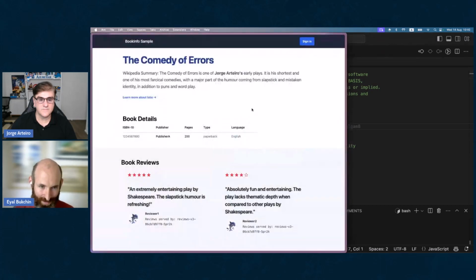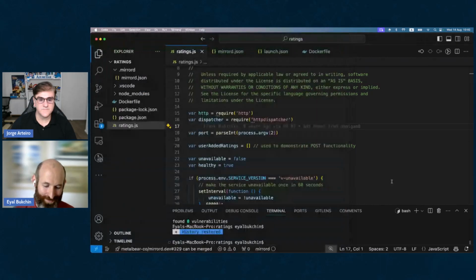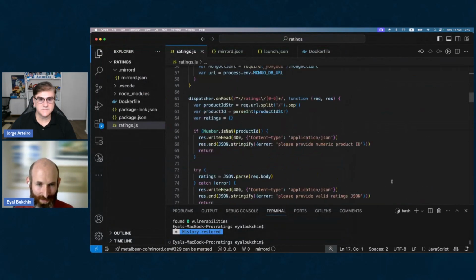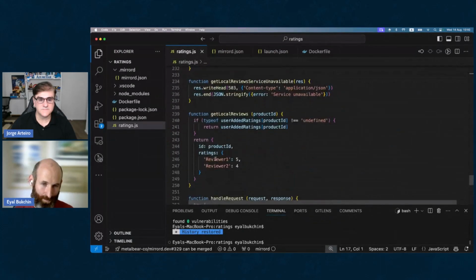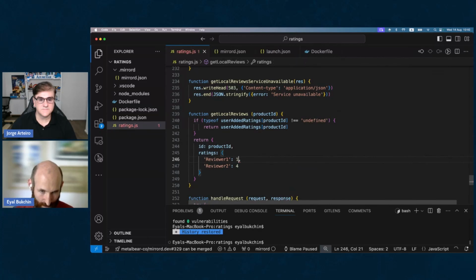Just to show you, right now we're getting 5 stars and 4 stars from these two reviews. I'm going to change it already. Sorry, George, but your book has received 1 star and 1 star.